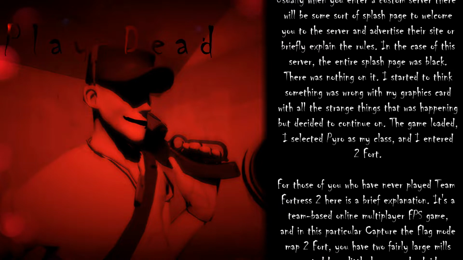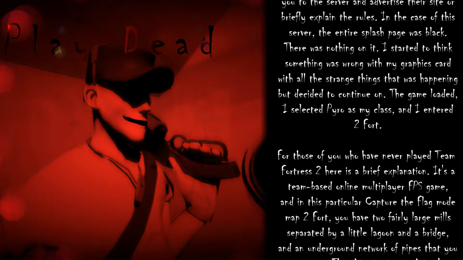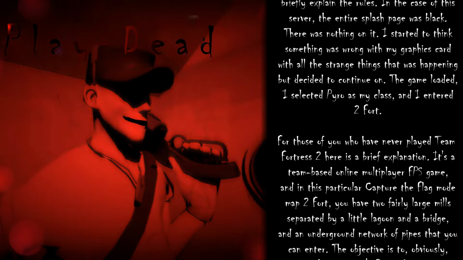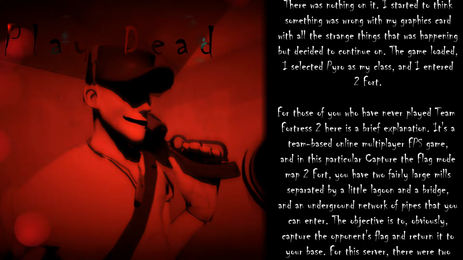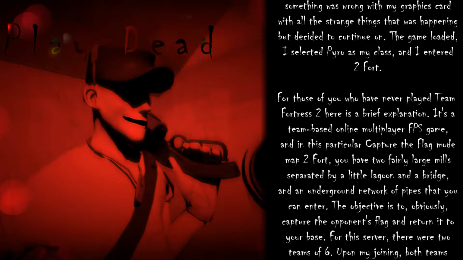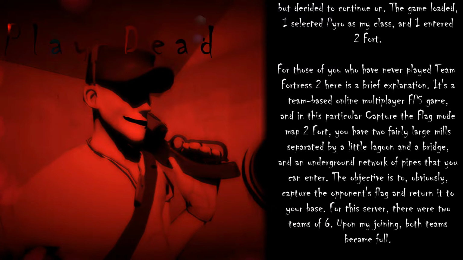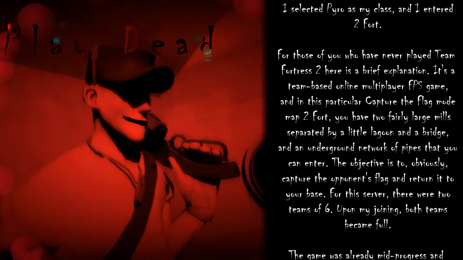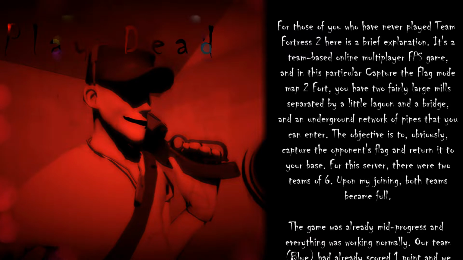For those of you who have never played TF2, here is a brief explanation. It's a team-based online multiplayer FPS, and in this particular CTF mode, map 2, you have 2 fairly large mills, separated by a little lagoon and a bridge, and an underground network of pipes that you can enter. The objective is to, obviously, capture the opponent's flag and return it to your base.